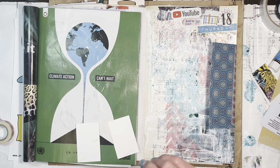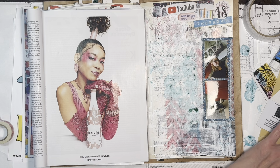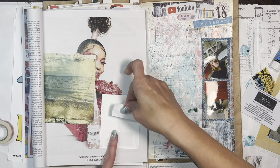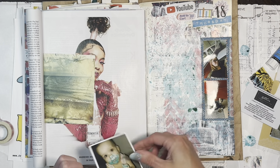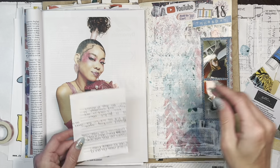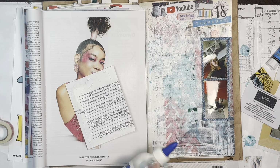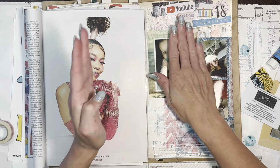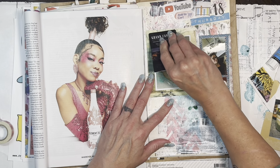All right, I'm going to use some tape to stick this down. Double-sided tape. All right. All right, and I need some sort of a, maybe I'll just do a label.